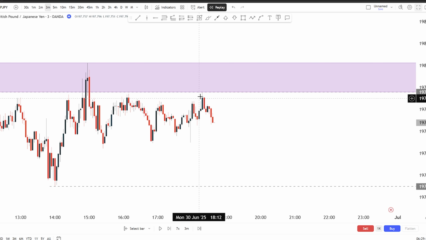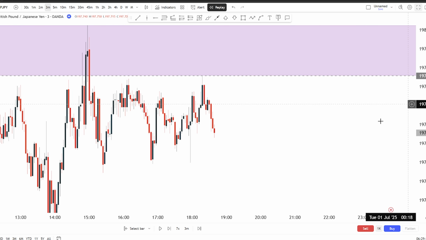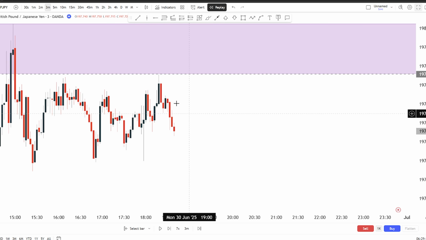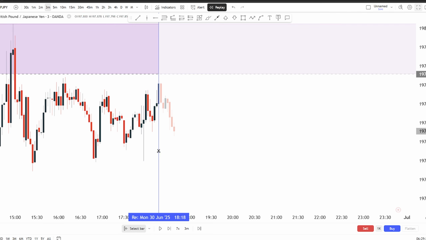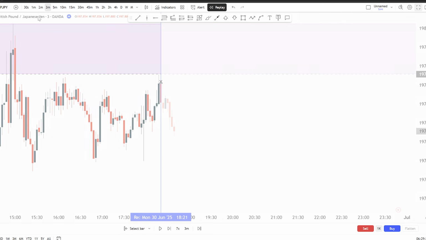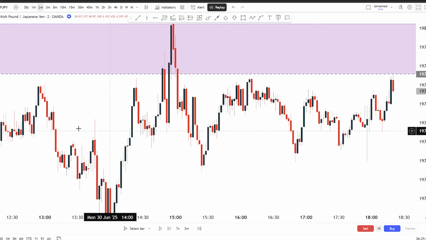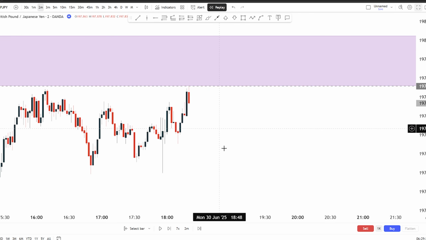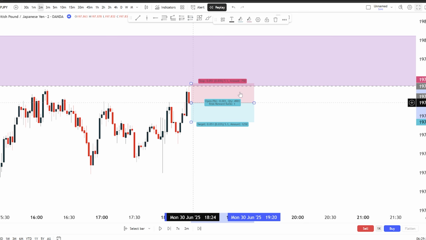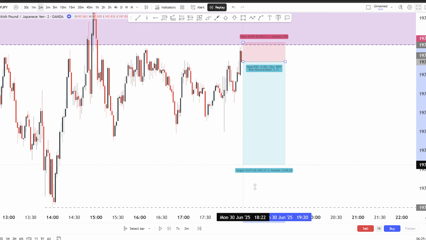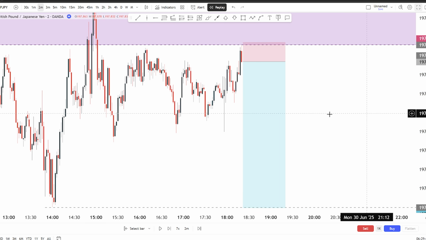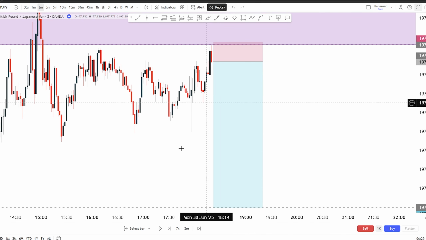We can clearly see that price touched this area here, but there's only one problem. You don't have a proper price action here. So what you need to do, when price touches this line, is move on to the lower time frame, like the 2 minutes here. You can clearly see that right now we have the same thing, and then we have the rejection candlestick here. So from here, you can put your entry around this area and then target here. This is a 1 to 7 risk to reward.